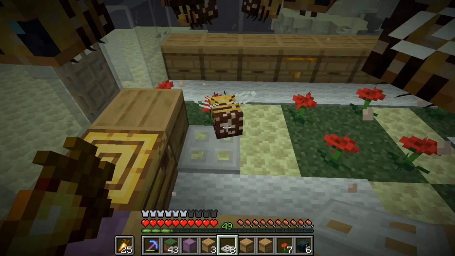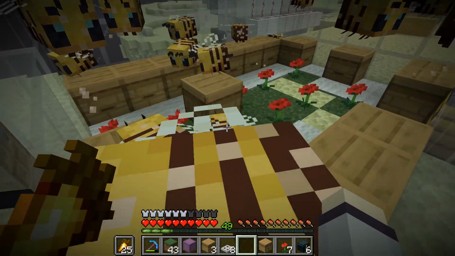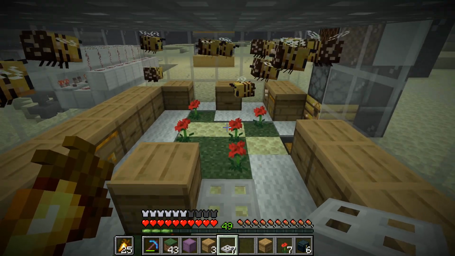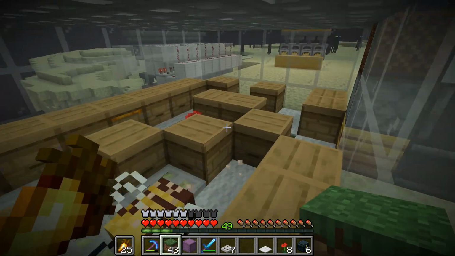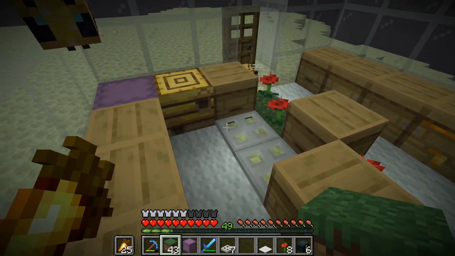So now I can place, that means all of these are full, and I can place new nests, and they should go into them, and I can block them off. Although, yeah, I'm running out of room. We'll make it work. Looks like I didn't have enough nests to store these last 2, so unfortunately, I think they're going to have to die.